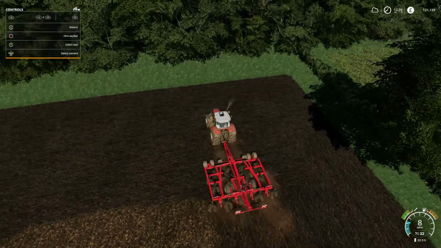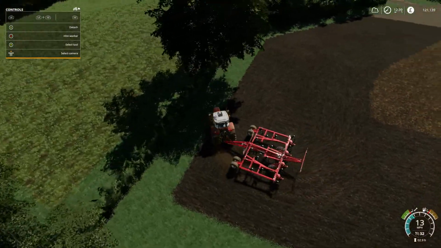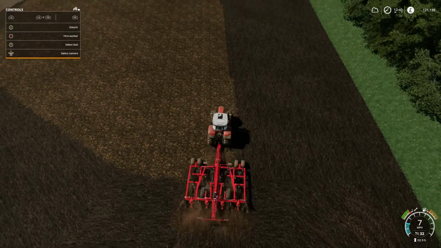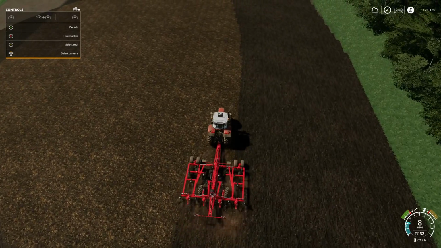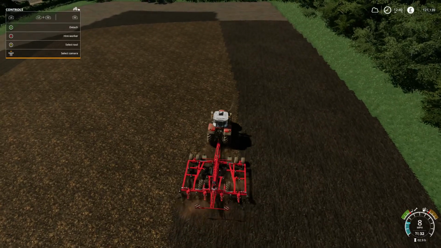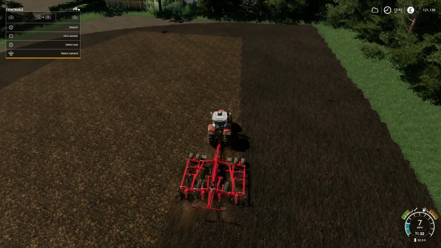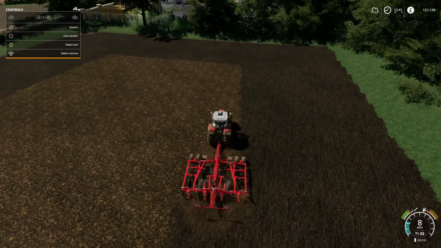Just a little bit there, let's quickly grab that, there we go. Lift that up, spin round. Back down into the soil, and off we go again. So cultivating, it's again a pretty rewarding job. You can visually see the ground being improved, ready for the seed to go down.